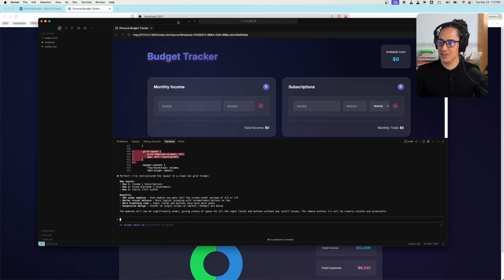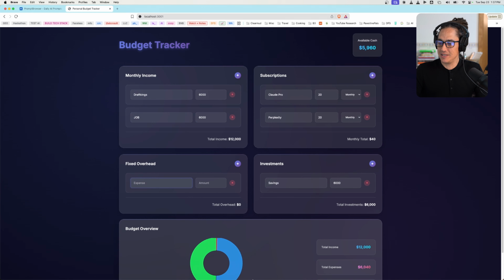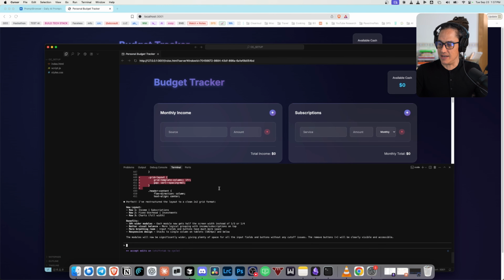But look at how simple it was to spin this up, and you can just run this locally. I mean, this is beautiful. I gotta say, I don't think I'd deploy this. Let's add a tab function at the top so we can track expenses across different perspectives.